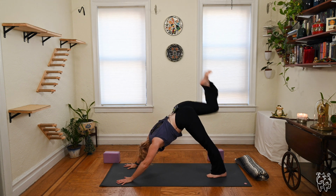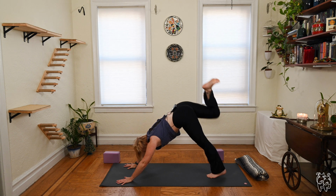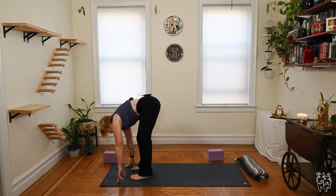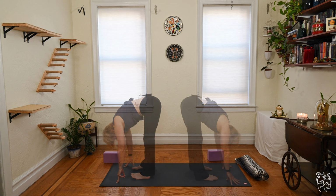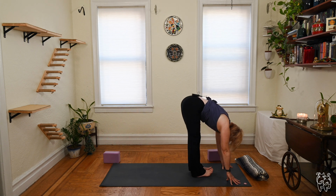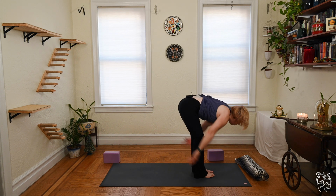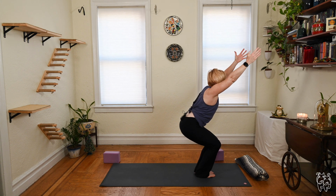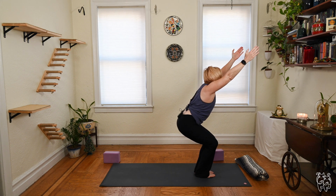Inhale, lift the right leg up. Exhale, low lunge, step through. Step all the way up to the front and fold over the legs, head down. Stepping your feet together, toes, heels, side by side, Utkatasana, sit deep, arms up. Relax the shoulders back, knees back a little, eyes up.